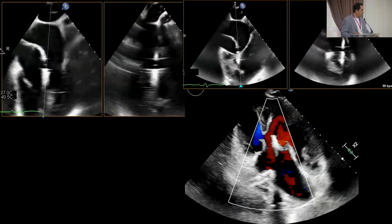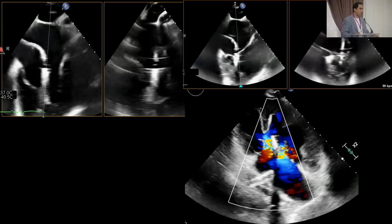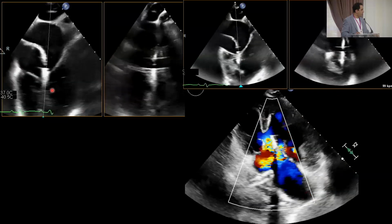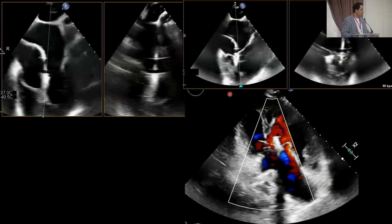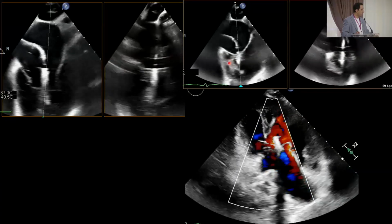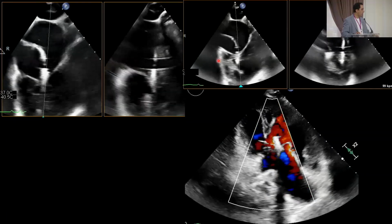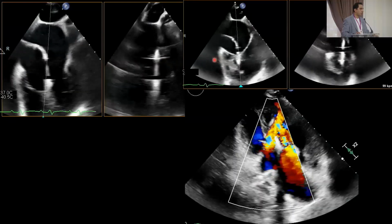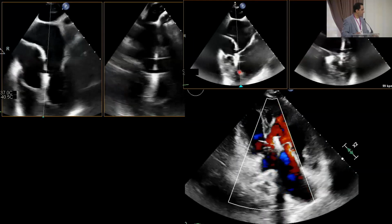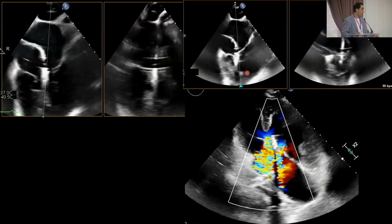Now, for this procedure, we were able to cross the extracardiac conduit somewhat in similar fashion to usual anatomy, and we were able to achieve enough height above the AV valve to straddle and then introduce the clip across the valve. And in earlier experience, even with the usual anatomy mitral clip system, there are some contraindications regarding how big of a coaptation gap you can tolerate. But with the second and even newer generation clip systems that are wider, that are less likely to cause tearing of the valve or injury to the valve itself, if you're able to capture both leaflets adequately within the clip arms, you should be safe.